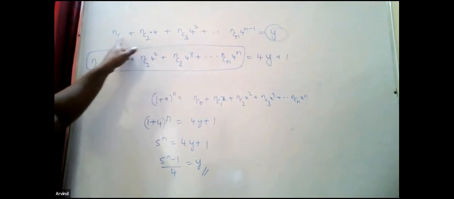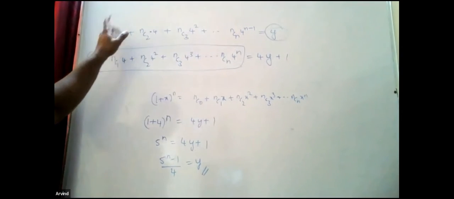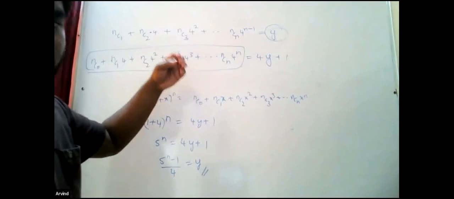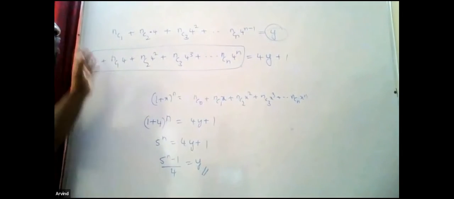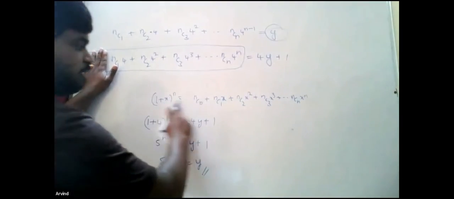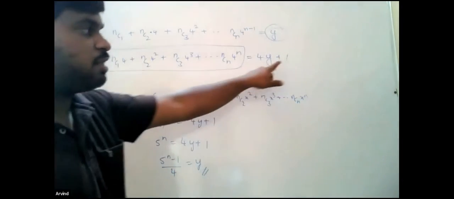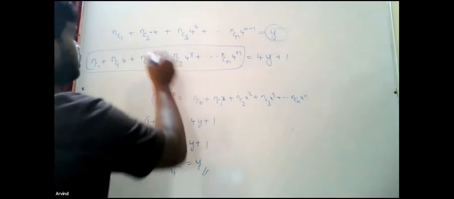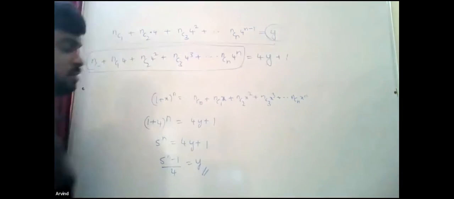So clearly it is not in the standard form, so I just multiply. How did we know? If nC1 is there, 4 should be there; if nC2 is there, 4 square should be there. So for each term, 4 is less. So I'm going to multiply throughout by 4. So I got it like this. For this standard form to come, nC0 is missing. So I just added nC0 on LHS and RHS. nC0 is nothing but 1. This can be written as 1 plus 4 whole to the power n, which is 5 to the power n. From here you can find the value of y, because this is the value that I need, which I have taken as y. So y is equal to 5 to the power n minus 1 by 4.